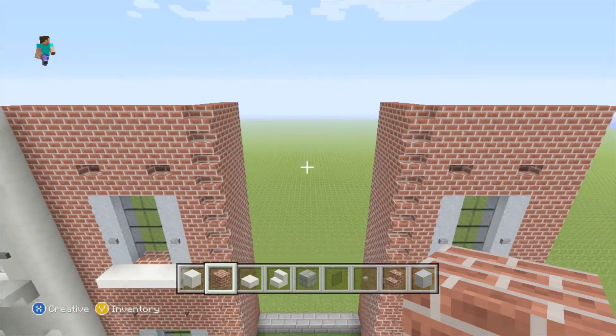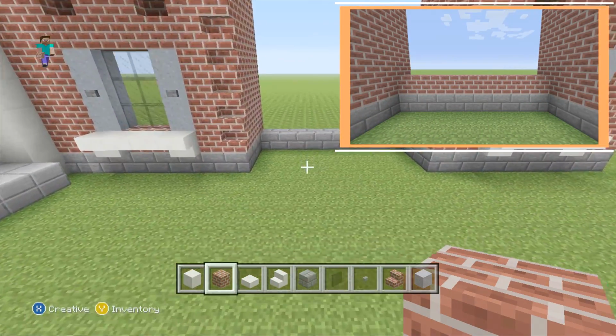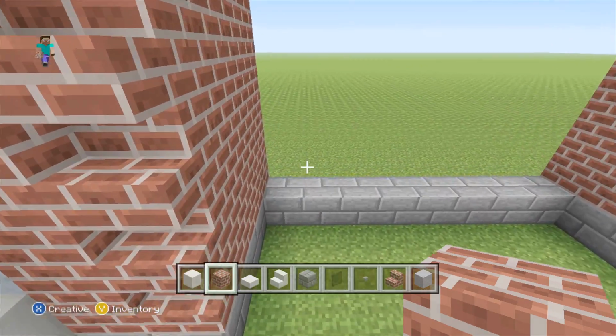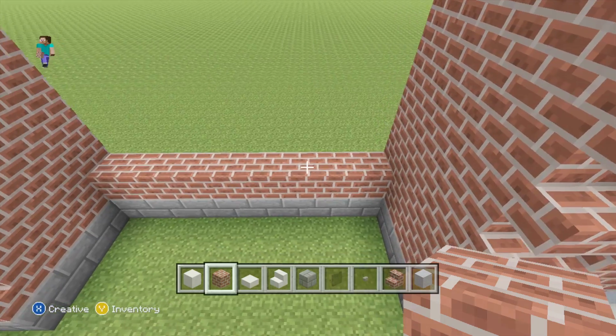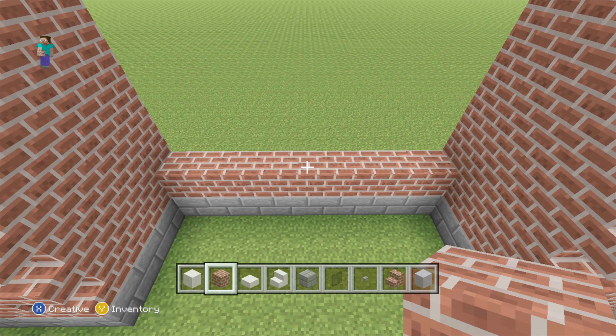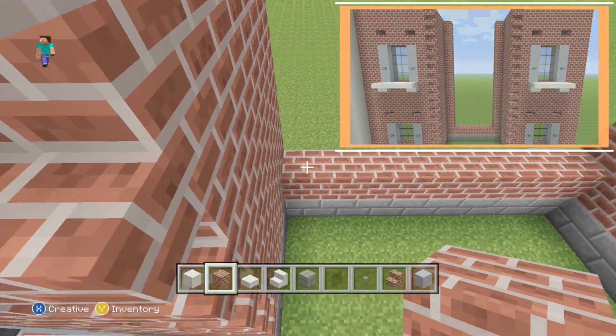Now that we've done that, then on top of the bottom row here, just add 1 more row on top with our bricks. And on top of this, on the outside row on either side, just extend it up so it's the same height as the rest of our bricks.